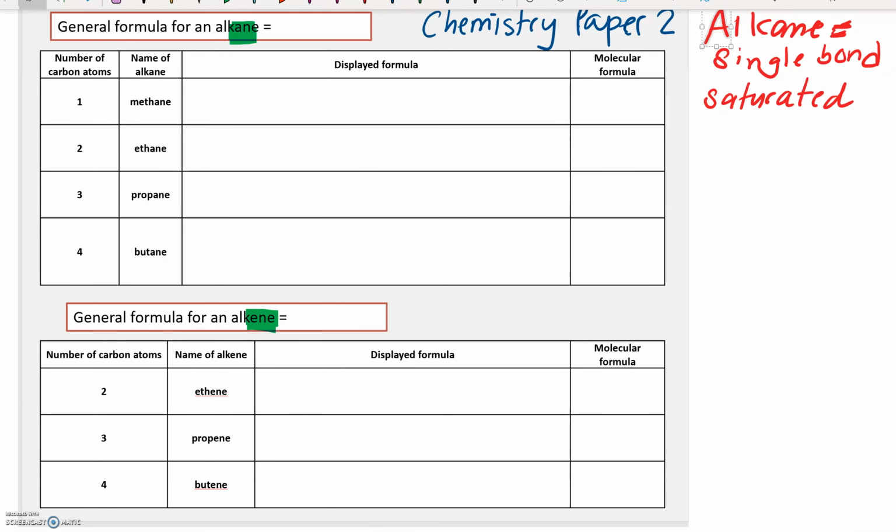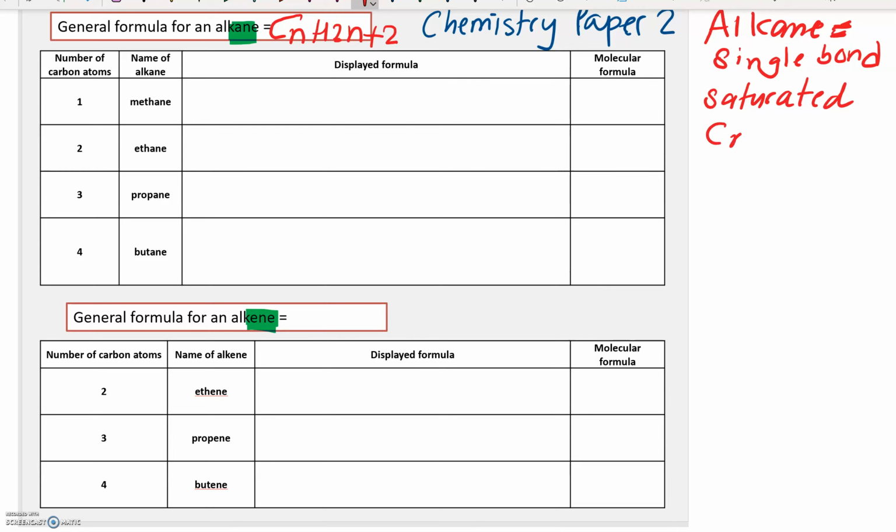So first of all, what is the generic formula? Now in a GCSE exam, if you've been asked to draw any structures for alkanes or alkenes, rather than wasting time drawing each one, the easiest way is to learn your generic formulas. So the generic formula for alkane is CnH2n+2. So n is any number of carbons. They may give you the name or the number of carbons, and all you do is replace the n with that number. So let me show you how to do that.